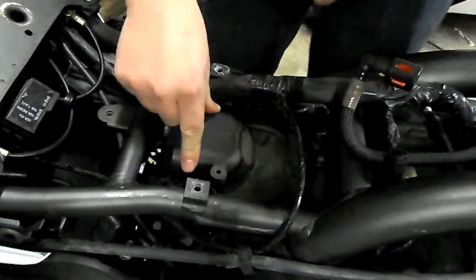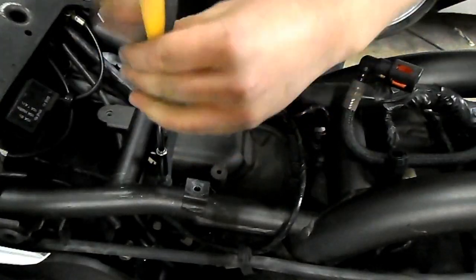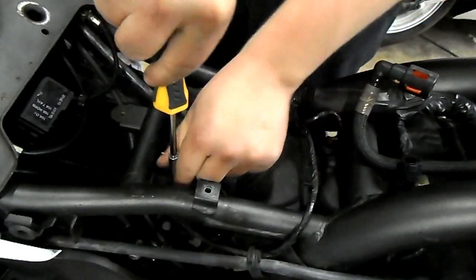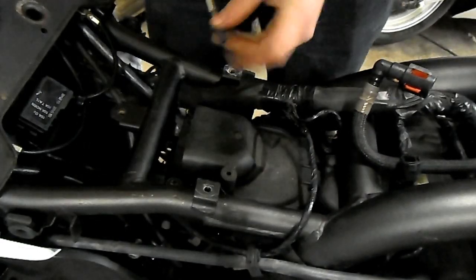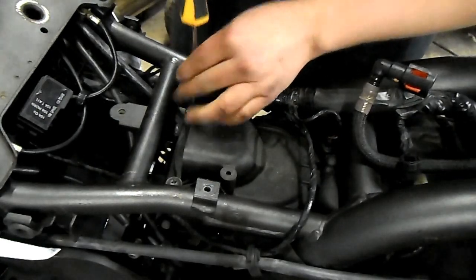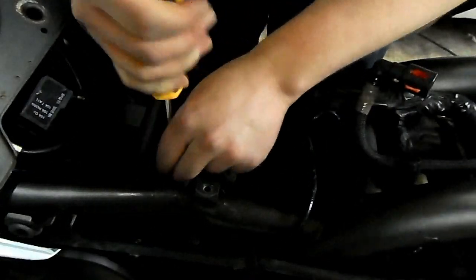It just needs a bit of patience and a little wiggle to get it down and into place. No problem. Then simply reintroduce the screws. On this bike it's not too bad because there's only two — one on this side and one on the other. These screws don't have to be done up fantastically tight, just enough to keep a good airtight seal on the plastic — basically just hand tight. Otherwise next time you come to undo it you'll have a nightmare. And that's how you change the air filter. Quick and simple.